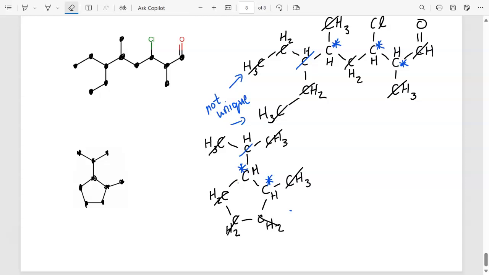Okay, so the trick here again, just remember with ring structures that when you're looking at a carbon to decide if it's chiral, you're going to split that ring down the middle, like with this carbon here with the methyl group. We envision an imaginary line that runs between that ring structure, and then look on either side. Okay, I hope this helps.